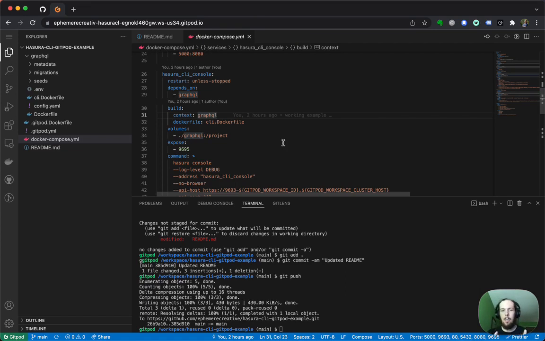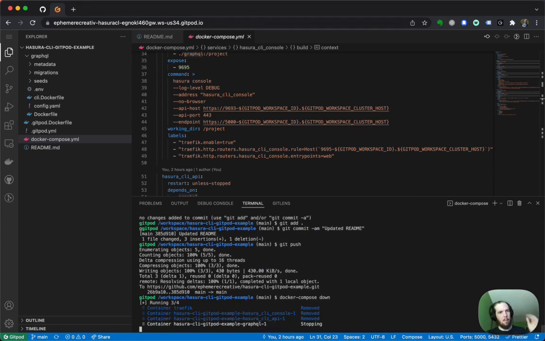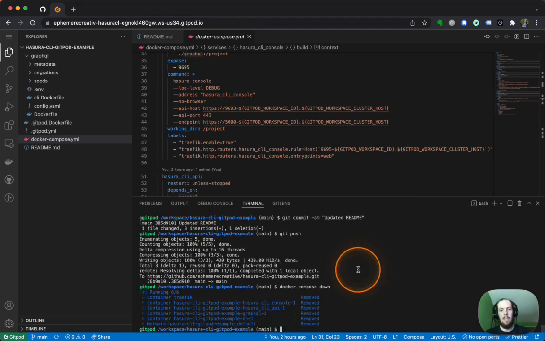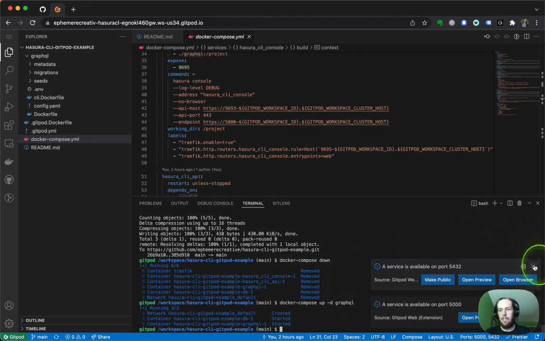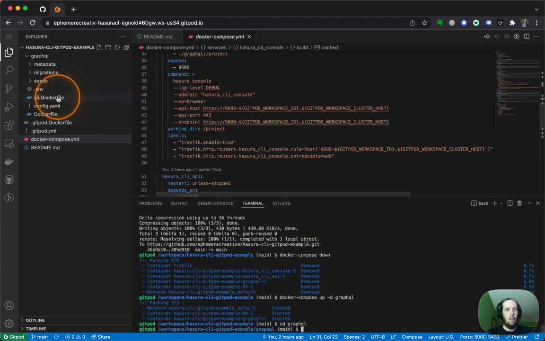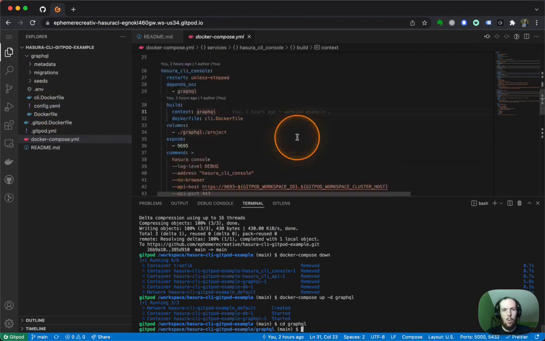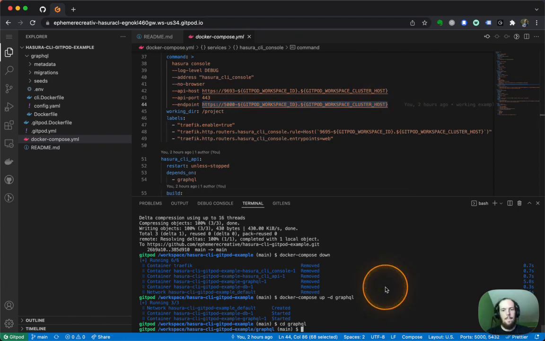But their CLI, which launches the GUI, basically depends on a few things. Now, I'm just going to run docker compose down because I have this up and running right now. But if I were to run docker compose up graphql, this will get my Hasura server up and running. And I have the Hasura CLI already installed. So if I cd into graphql, where I have my configuration, I'm just going to switch that up. Let's use endpoint. Yep, that's what we want.